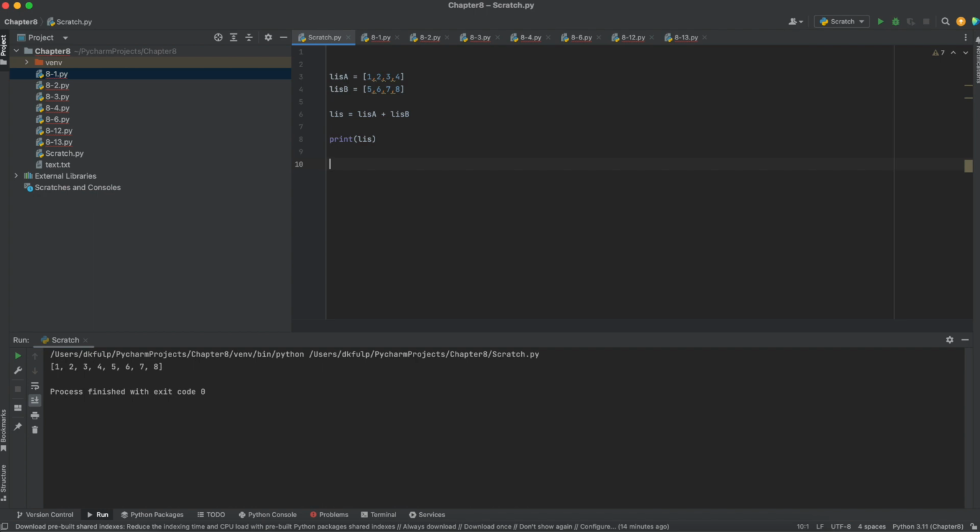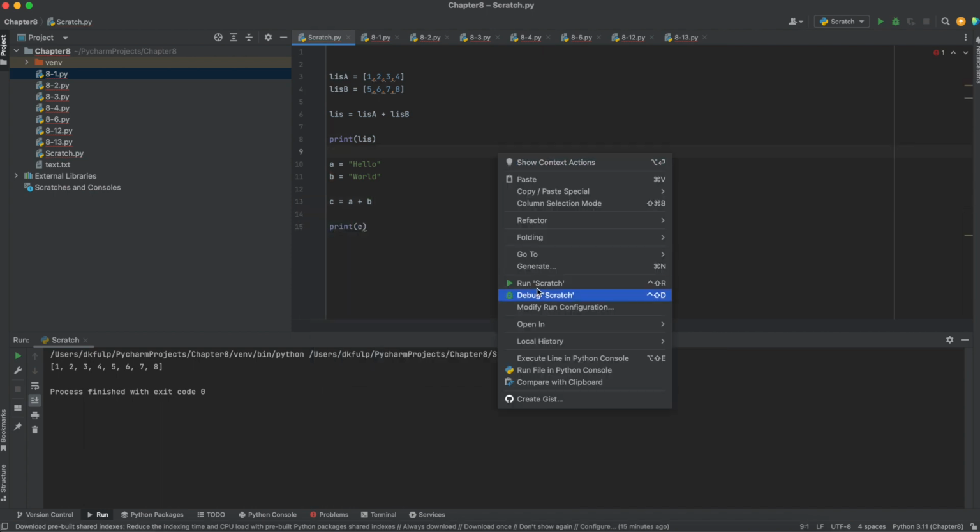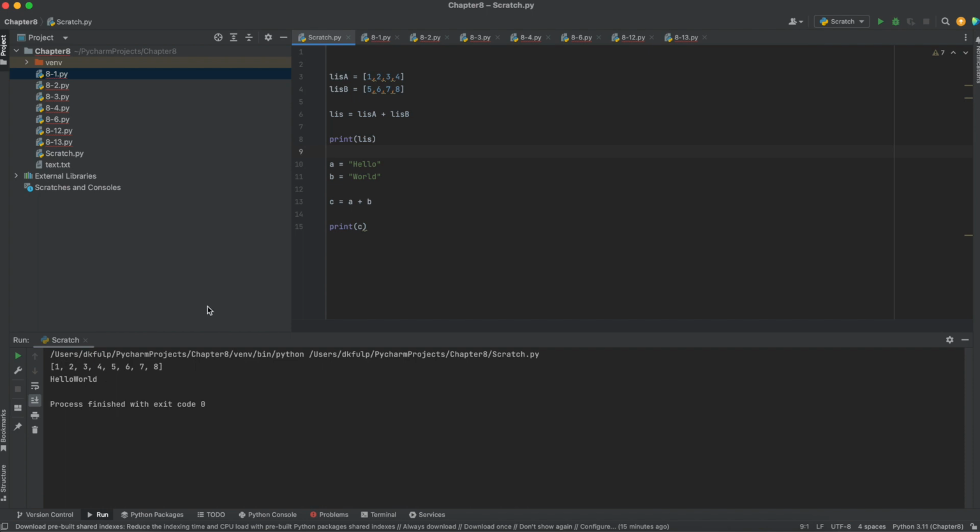Just like that, we can also say A equals the string hello, B equals the string world. If I then say C equals A plus B, and I print C, you'll see that we have both of them concatenated. Now, notice here, unlike the list where we put an extra comma between 4 and 5, when you concatenate strings, it does not put an extra space.